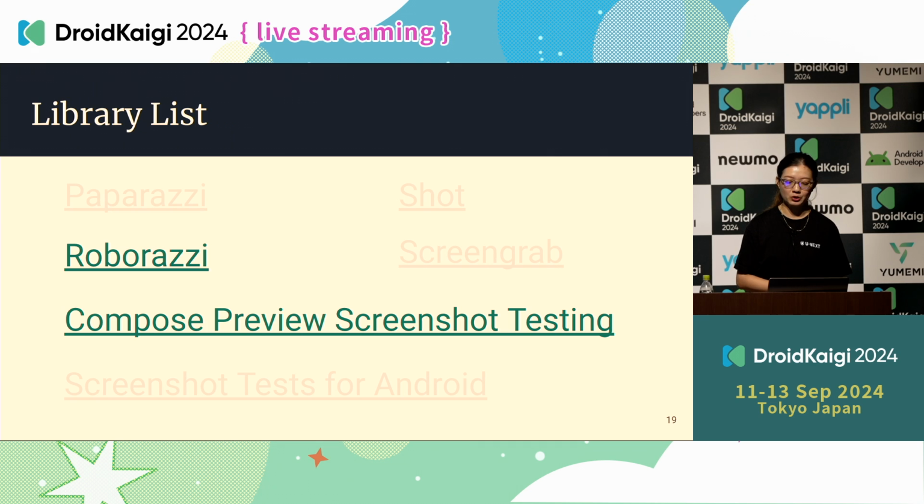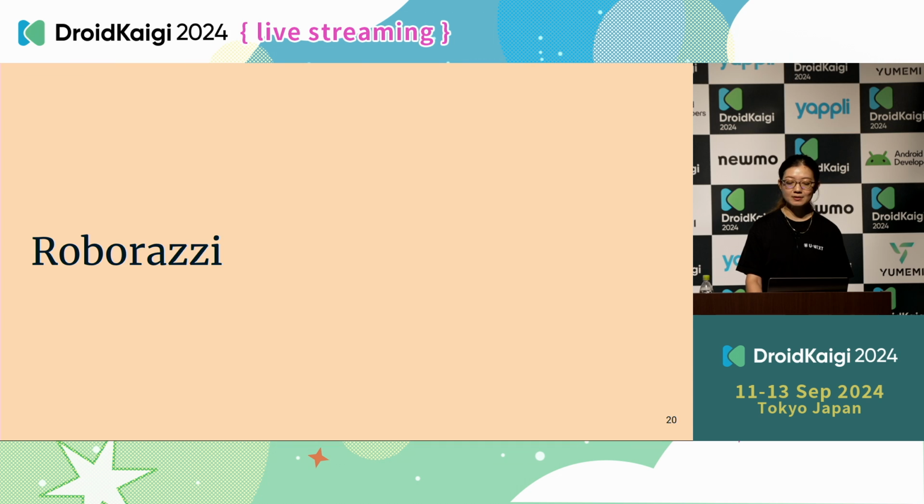Today, I'd like to focus on how to implement two specific tools, which also seem to be the most popular ones: Roborazzi and Google's Compose Preview Screenshot Testing library. These are the tools I worked with directly, and I believe they offer powerful solutions for integrating screenshot testing into your Android projects. I'll start with Roborazzi, which is highly shared in lots of talks, blogs, even in Google's official documentation.